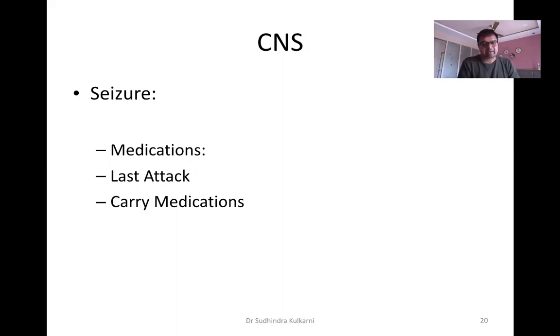Secondly, they all carry their medication, so they're taking their medications. What you can actually do as a dentist to prevent an attack on the chair is, number 1, you ask the patient to double dose themselves. So if they're taking 1 tablet a day, you can even ask them to take 2 tablets one day prior to coming to your clinic, or if they're taking a tablet in the morning after breakfast, you ask them to take two instead of one. It reduces their anxiety. It also reduces the chance of having a seizure attack when they're on the dental chair. That's the simplest thing that you can do, and you can go ahead and do whatever interventions you want.